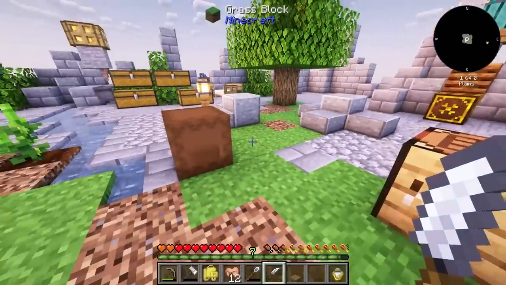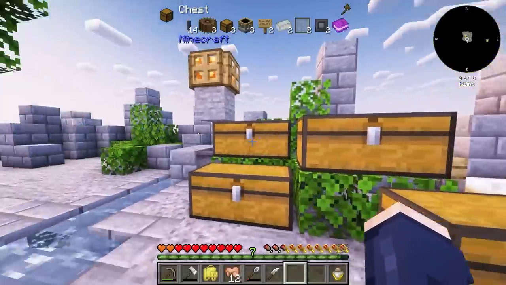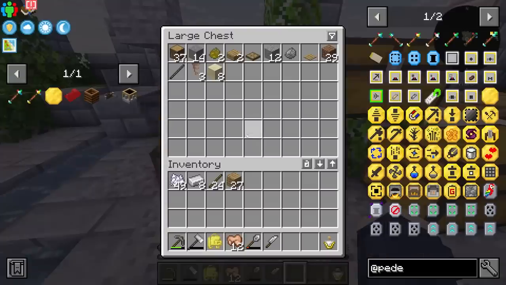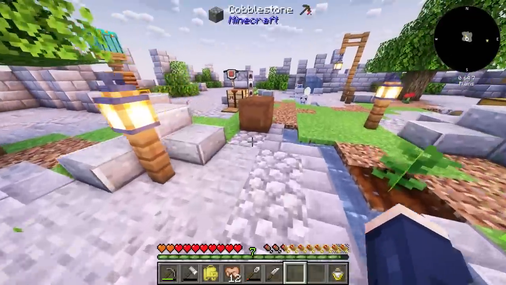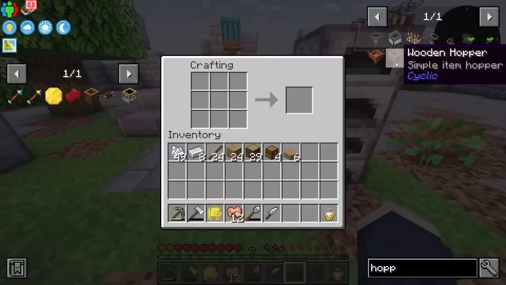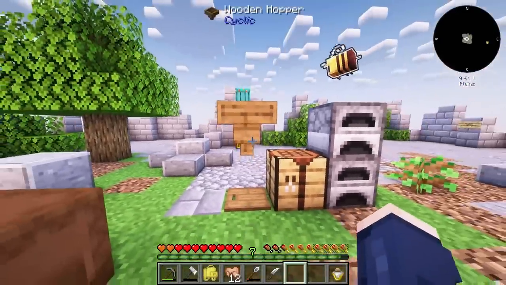Now, the reason I need this cutting board, which we're going to set up right here, we can also grab, I believe I have a hopper laying around, potentially, or I've used them all. We are going to need a wooden hopper, so let's go ahead and make a simple wooden hopper. These are so easy to make, by the way. And I totally suggest these wooden hoppers over normal hoppers because of how fast they are. But we have that set up.